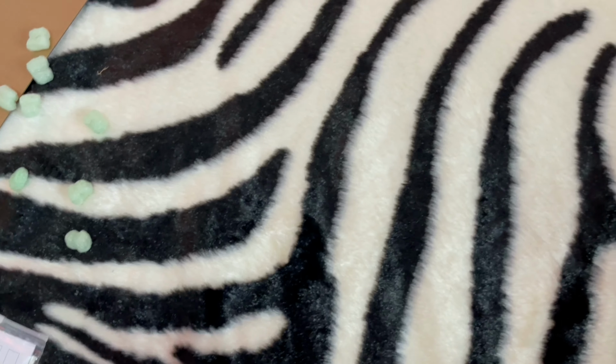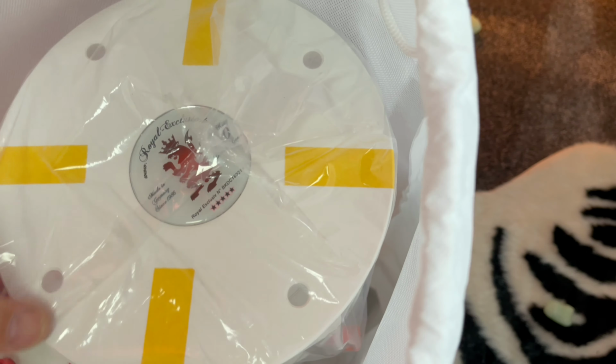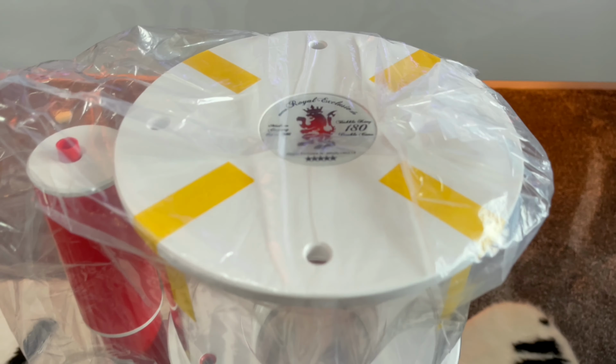All right, let's have a look at you. That's pretty cool. Try to do this one harder. There we go. Hang on, I'm going to put you down on that. Here we go. Here's my new skimmer.